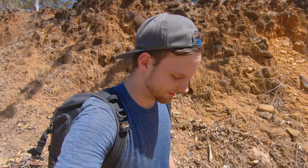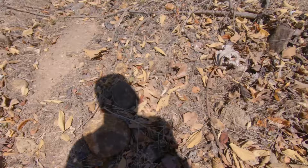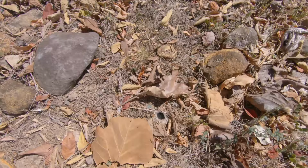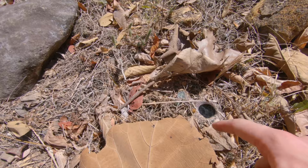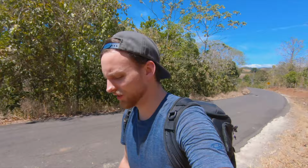We just decided that we will come back at night, because there are so many burrows, like this one over here. There are so many burrows. Here is another one. You see? See the size? So there are so many burrows that it actually would be beneficial to come back at night.